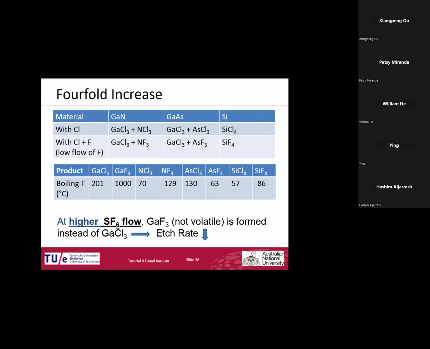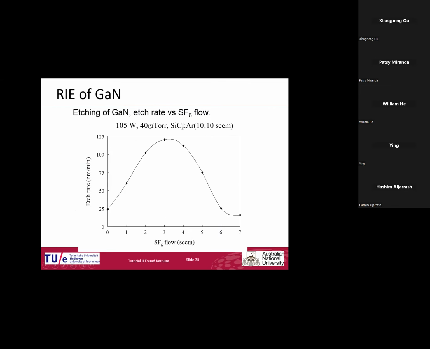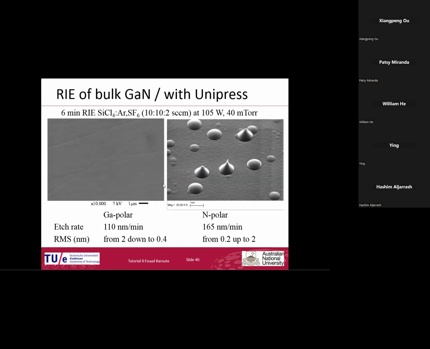Just one issue with this technology about gallium nitride, I tried it on ICP and it doesn't work at all. So it only works in a capacitive coupling reactor. Okay, keep it in mind. And in ICP, even introducing one sccm of fluorine did decrease the etching rate. It didn't help at all.